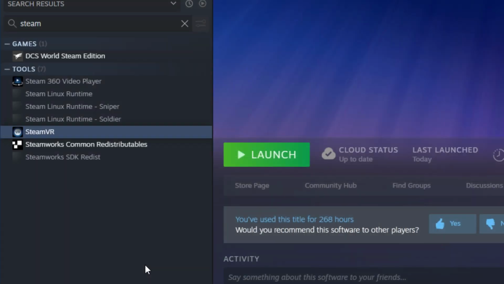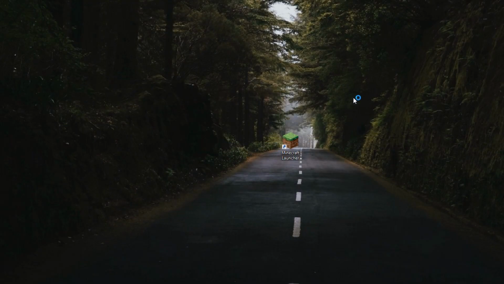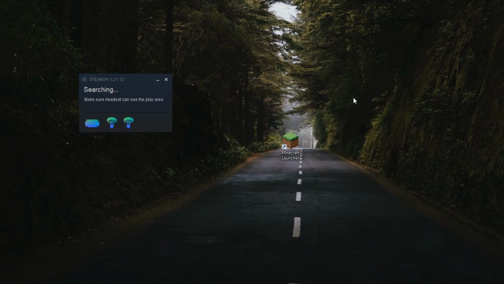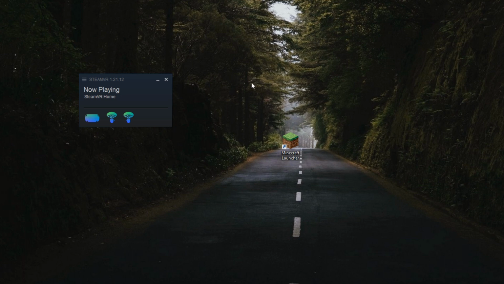Now the next thing you're going to want to do is to turn on your headset. So I've turned on my Oculus Quest 2 and I've connected it to my PC via Link or via AirLink. Either will work. Once you've done that, launch Steam VR. Now I'm assuming that anyone who is watching this video will likely have Steam. There we are. So now Steam VR is connected to my Oculus.